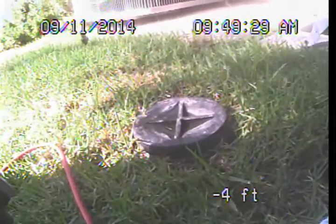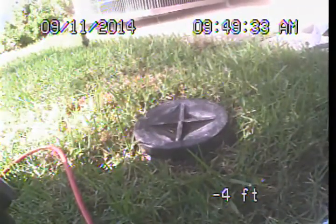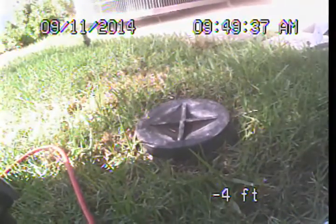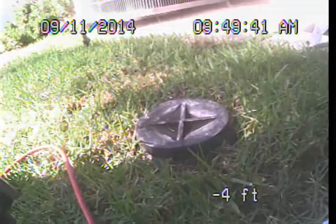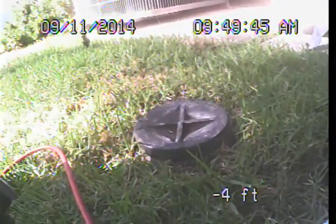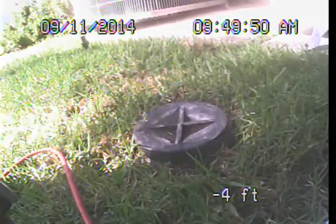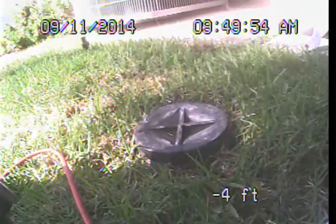The main sewer line is the portion of the waste drainage piping that is exterior to the structure. It lies underground and connects the building drain line system to the public sewer. The building drain line system is the portion of the waste drainage piping that is underneath or interior to the structure. Our examination today is not focused on the building drain line system, so if further evaluation is desired, a licensed plumbing contractor should be contacted or a specialty building drain line video examination can be set up through our office.